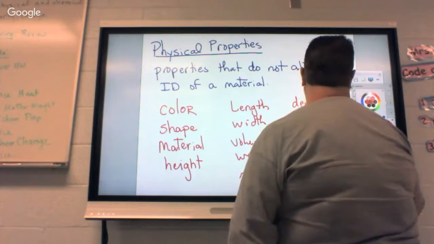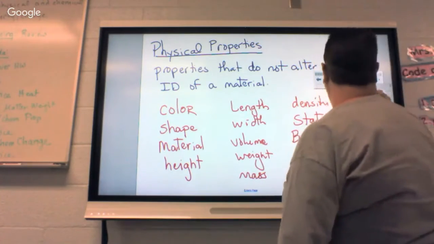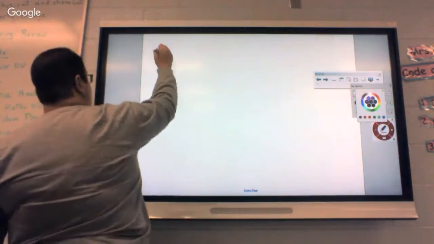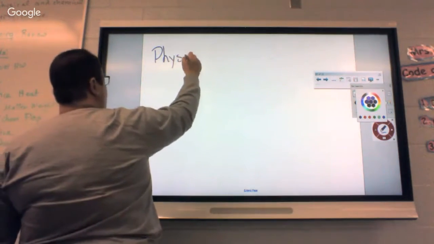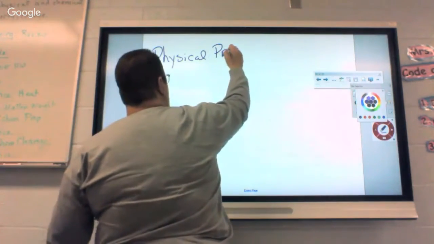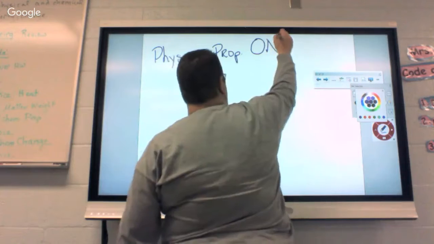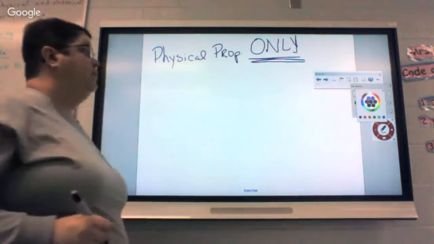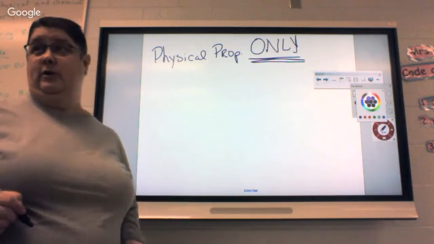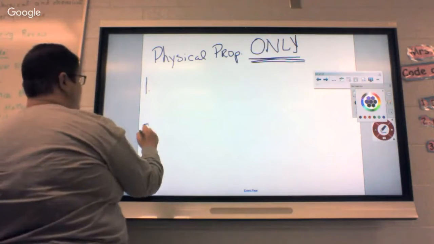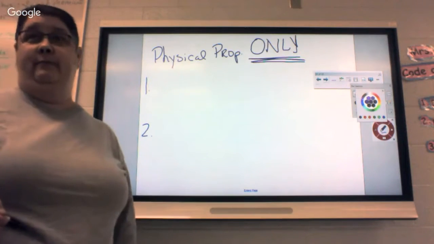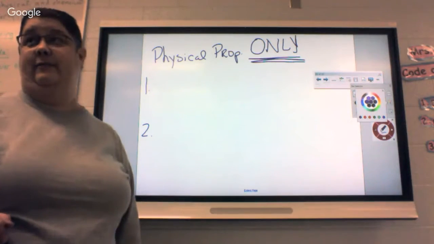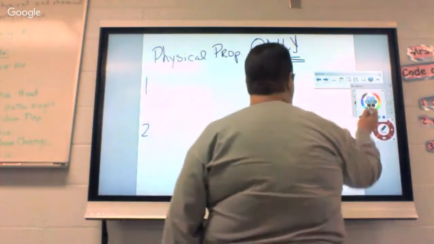All right. Now, one of the things you're going to have to do tomorrow in the lab is tell me if they're intensive or extensive. Now, physical properties only. So in a minute, when I talk about chemical properties, are we going to come back and label these as intensive and extensive? So tomorrow in the lab, are you going to label chemical properties intensive or extensive? No. Right, how many people are going to tell me this tomorrow?